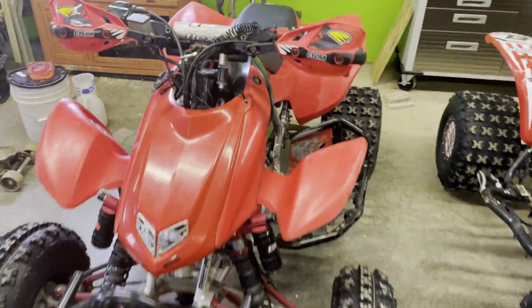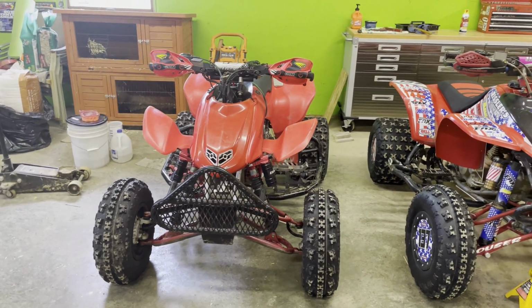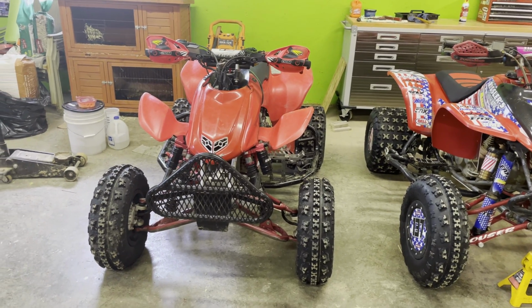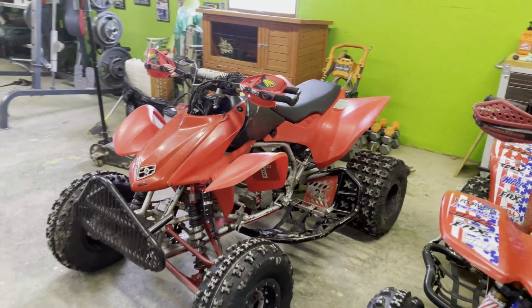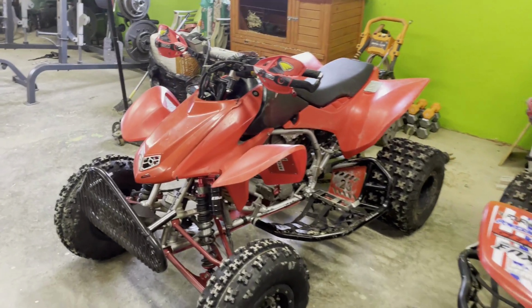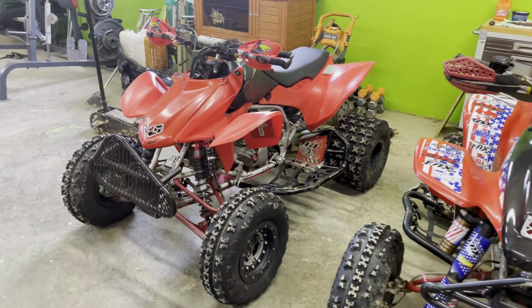My dad's just kind of getting back into it, and maybe at some point it'll turn into my 450. If I ever move up from the 400, I may have to buy it from him. But anyway, it's going to be a good starting point. We'll probably tinker with it over the winter, maybe do some little upgrades here and there. But overall, like I said, the kid who owned it before us did a really good job of taking care of this thing.